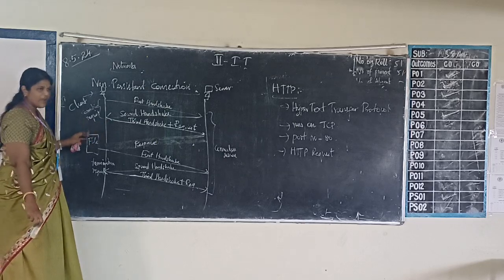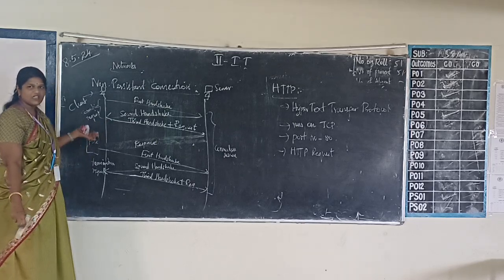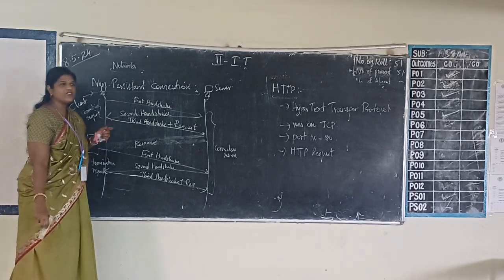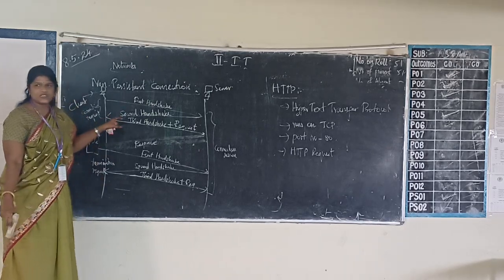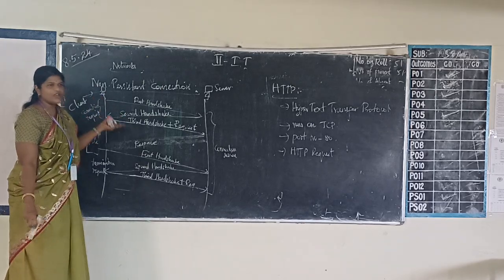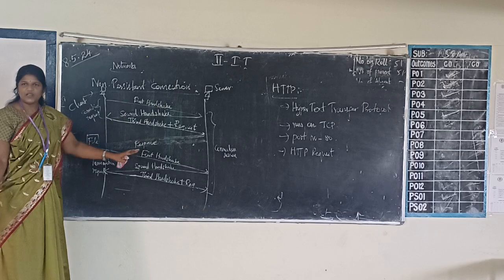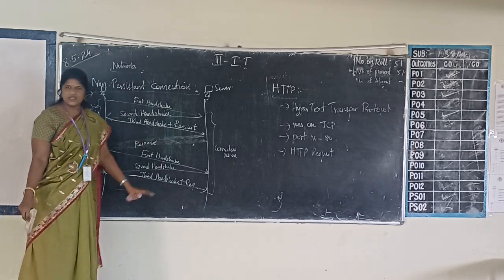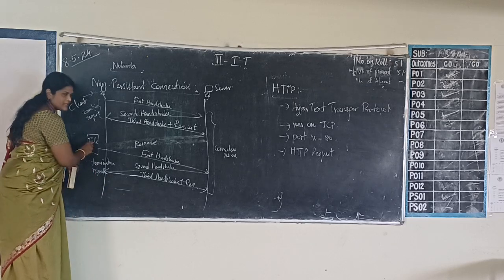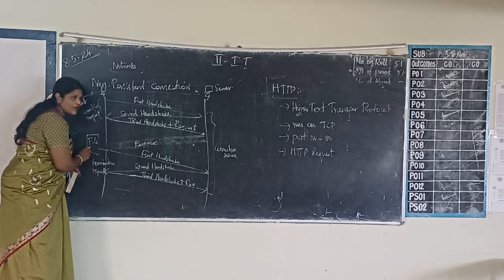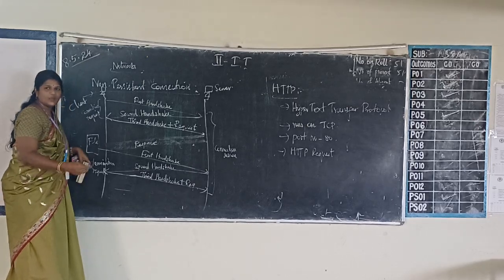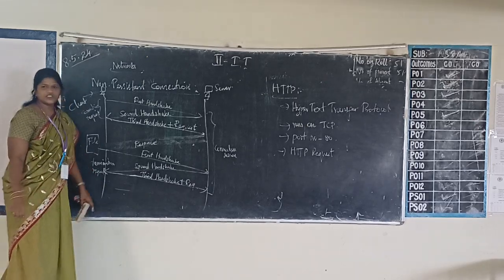Suppose this file has an image or something linked in it that should be downloaded again. For that the connection should be retained, but in a non-persistent connection it is not available. So the connection has to be established again explicitly between the client and server. After receiving this, the connection is terminated. So I have a link to another file, a link to an image. What is the continuation?